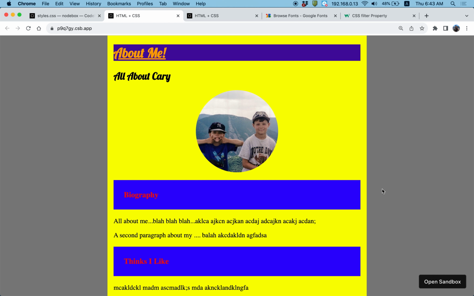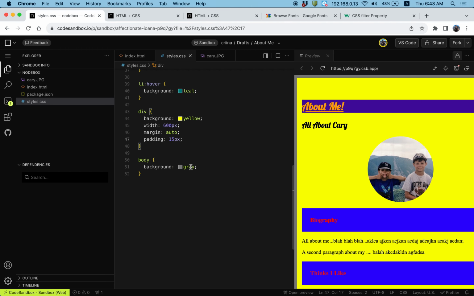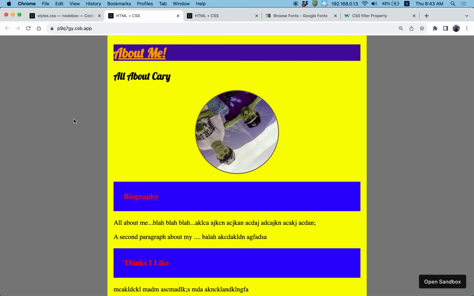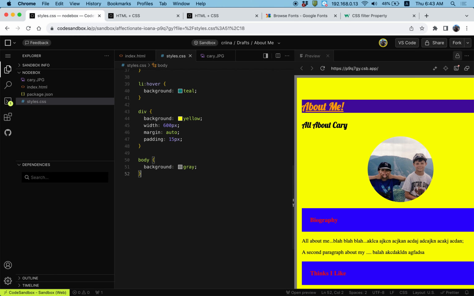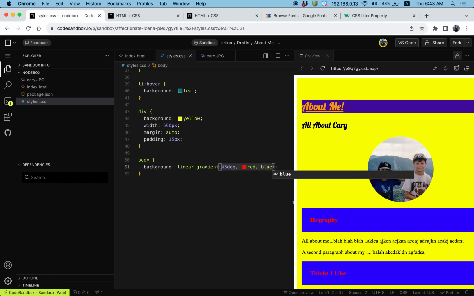And then the last thing was there was some confusion when we tried to apply our gradients from a different lesson. I think it was lesson 4 as well. So I wanted to show you guys how you could apply those gradients. So instead of making the background of the whole page gray, I'm going to do something cool where I make it a color that transitions into another color. So I'll delete the word gray here, and I'll set this to linear gradient. I have to put a rotation here, so I'll put something like 45 degrees, and then I have to put 2 colors, so I'll put red and blue.